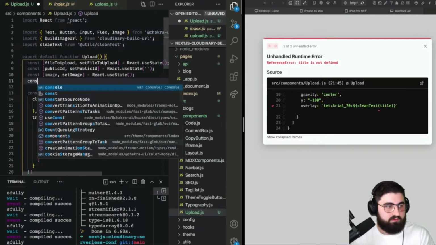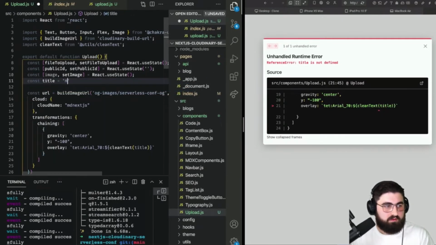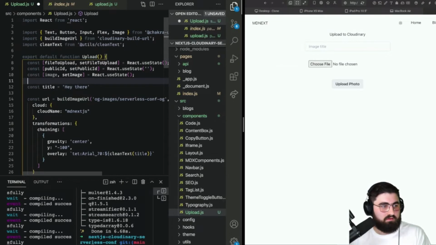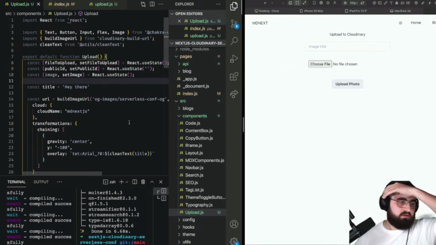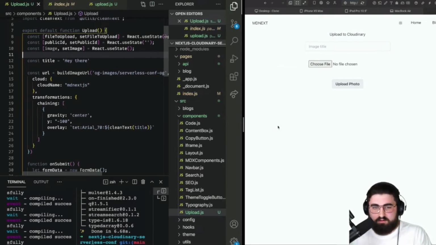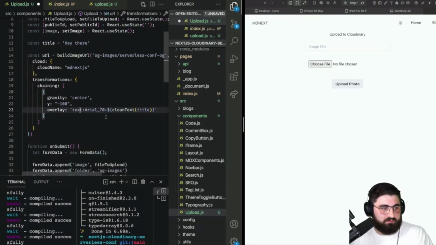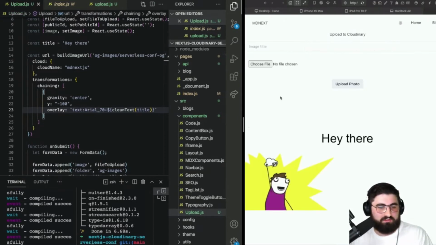Okay, so let's pass in a title, right? Const title equals, hey there. All right, let me just double check why we're getting no image back. If you don't get an image back in this scenario, and this is actually a really good example to show, you're actually dealing with a borked URL. So usually you'd have to go and check why the URL is borked, what's breaking it, and Cloudinary actually gives really useful error feedback when you bork something inside of the URL. For now, we're just going to double check. We actually don't have text spelled right, so that's the usual Demetrius way. All right, cool. So we've got our first layer. Hey there is now showing up.